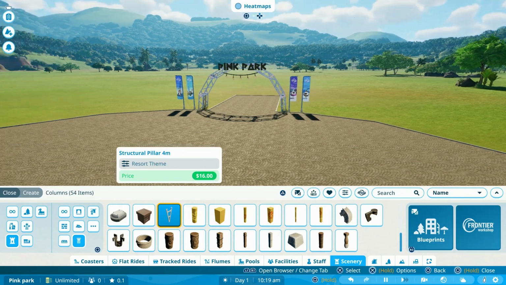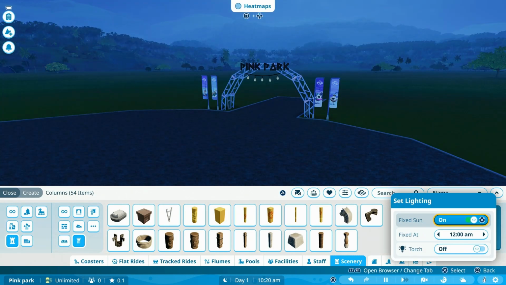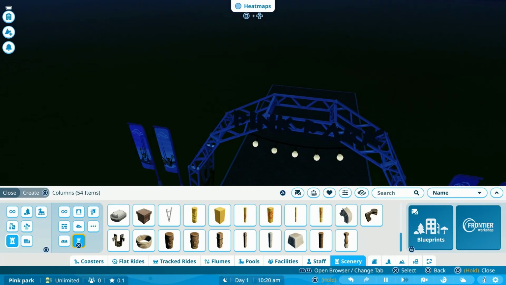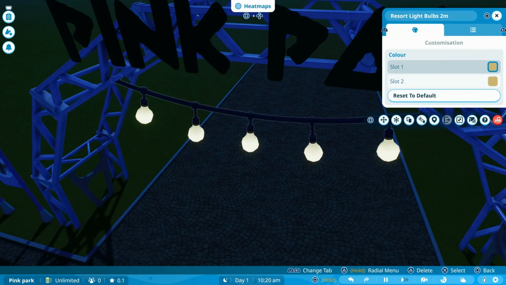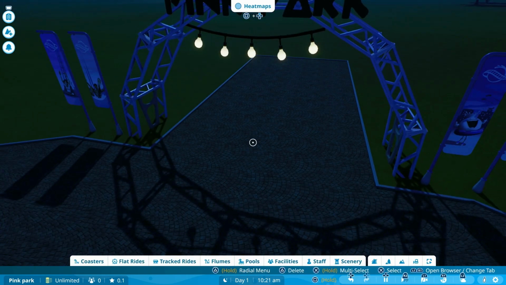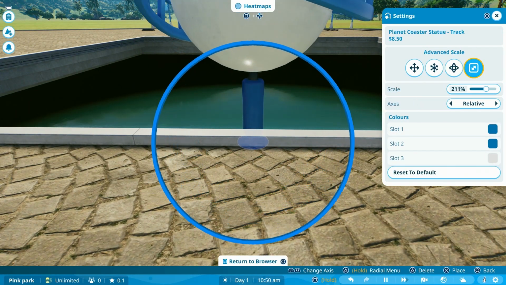Hopefully we can build our first ride in the next episode at least. Maybe putting in some dangly lights and some flags. But I thought these lights would have been a lot brighter than they were, so that was a bit disappointing, but we carry on.